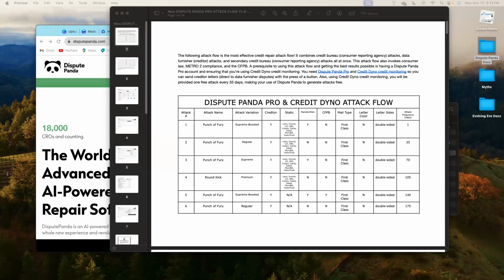So if you're using consumer law coding, and you're like, okay, 15 U.S.C. 1602(3)(A) says subsection B, whatever, you can plug it in here and hit use template. And instead of that particular account generating the same punch of fury or round kick attack, it will actually generate just that custom letter that you have written. If you do not want to do that and you want the system to do what the system does, you can go ahead and hit remove, and you're good to go in that space, right?